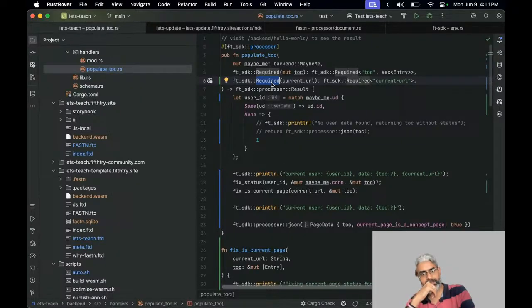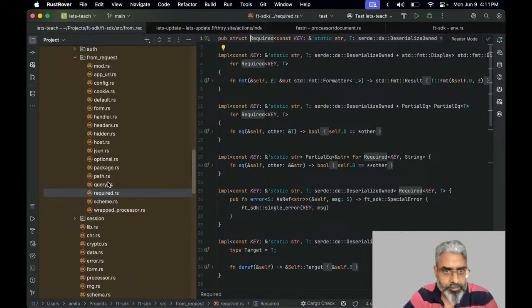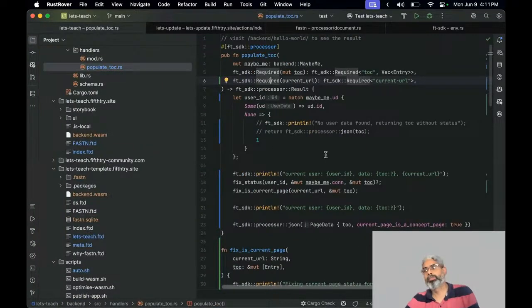We can fix it as query. What else do we have? Query, path, optional, hidden, cookie. Because this is definitely a bug, and how is this working? Pretty weird. Oh, it's happening because, this is pretty peculiar.